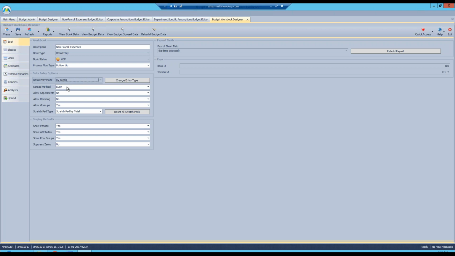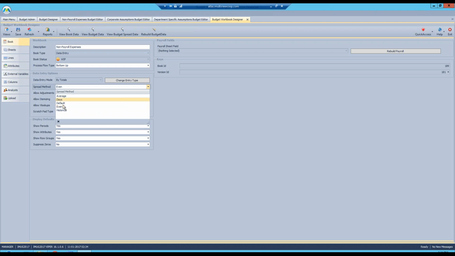Of course, for anything that's flagged as totals, we need to say, how are we going to spread that information over the periods? So the out-of-the-box options you get are either even or average. So even, we have $12,000, we'll go $1,000 per period. Average would be used for something like, I have 15 people that work in my accounting department, I want to show 15 per period.